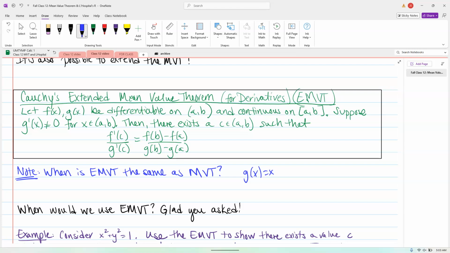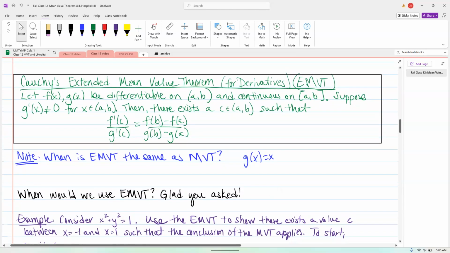That's just a little bit of an extension, right? Differentiable gives you continuous on the open interval, and then you just have to check the endpoints to make sure that they extend in a natural way, that they don't jump or anything like that. Here we also need to check that g prime is not 0, because as you can see we have a denominator, so we just need to make sure we're not dividing by 0.